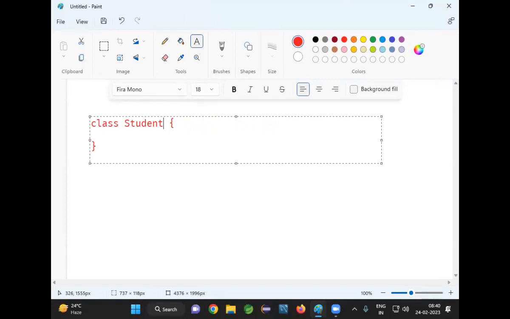Right. The Serializable interface can be used for making the objects what objects? Serialized objects. If you make an object a serialized object, then only you can transfer that object in the network. Am I right or not? Suppose my program I'm running in the system, my database is somewhere in the network. I want to save the object there. Then this object must be transferred over the network. To transfer the object in the network, it must be what type of object? Serialized object. That's the reason why I'm saying, except the Serializable interface. That class is called what? POJO class. You got the point now?